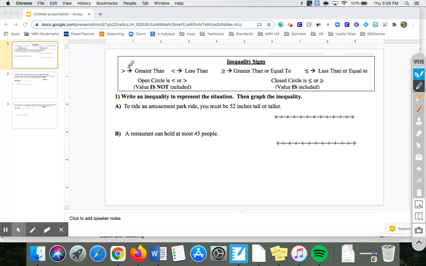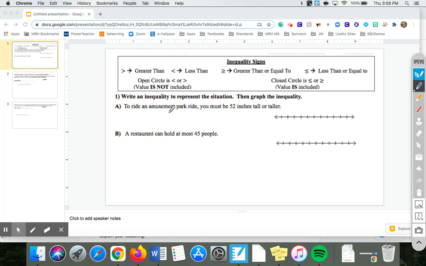And again, our inequality signs are greater than, less than, greater than or equal to, or less than or equal to. So the difference is here, the less than or equal to, the line underneath, means that it could be equal to that value that we're comparing our variable to. So reminder, graphing: open circle is when it is not equal, and then it's a closed circle when it is. So on simple problems like this, where there's nothing to solve for, we're just expressing the situation using an inequality.